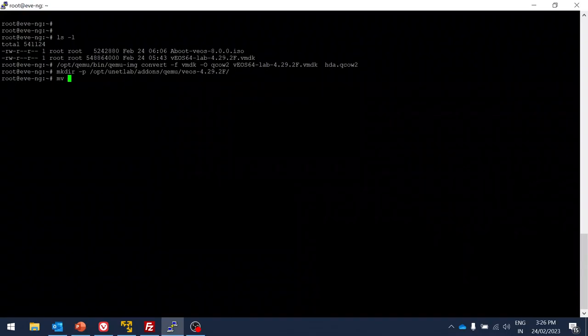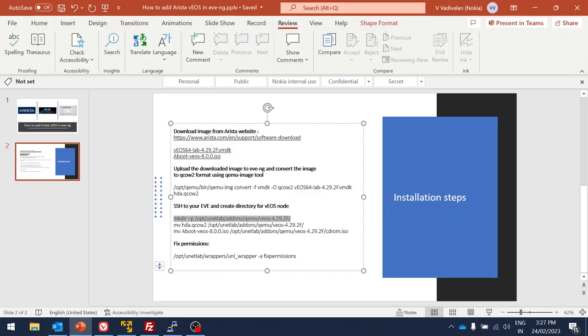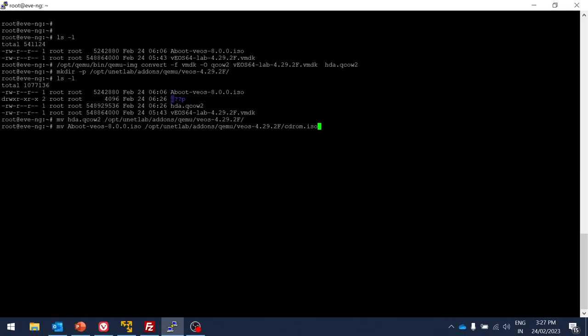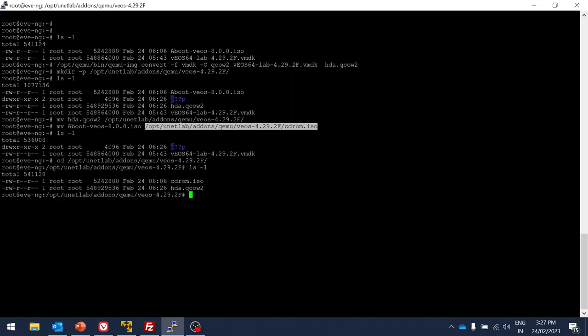What we are going to do, we are going to move this. Let me give the file. I'm going to move this file to this path. It is moved. Then we are also going to move this file from here to this path. This format is the EVE-NG format, so we have to use this format only when naming the images. So you have to change the name from here to here, even if it is in the same format. Yes, we have moved it now. Let me quickly verify. Yes, you can see that we have both the images.